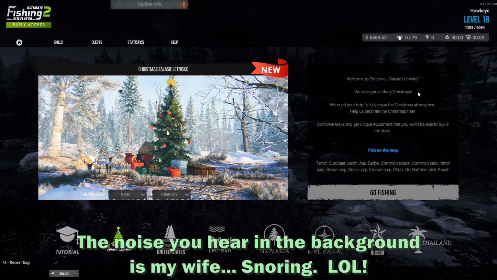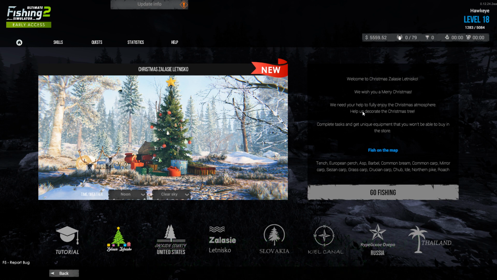"We wish you a Merry Christmas. We need your help to fully enjoy the Christmas atmosphere. Help us decorate the Christmas tree. Complete tasks and get unique equipment that you won't be able to buy in the store. Fish on the map: tench, European perch, asp, barbel, common bream, common carp, mirror carp, Saison carp, grass carp, crucian carp, chub, ide, northern pike, and roach."